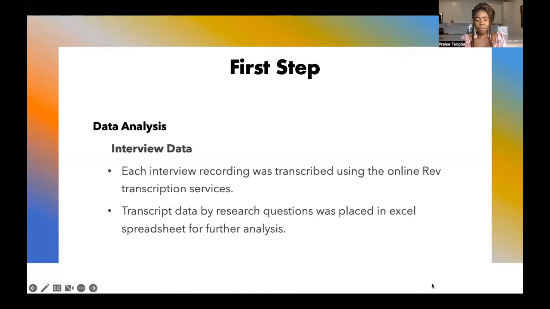You can transcribe your interviews manually, but using software or online services to transcribe those recordings makes it easier. Then the first step is to transcribe your recordings. After transcribing, you move the transcript data by each research question and place them in the Excel spreadsheet for further analysis.